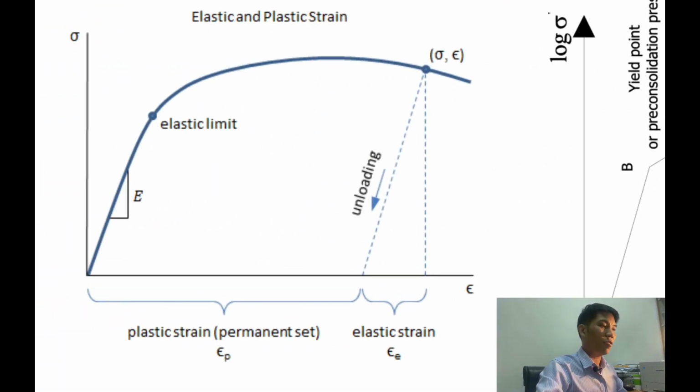If we apply the load to the soil, the behavior of soil is the same as the behavior of other engineering material. This one is the elastic plus plastic stress strain curve of steel. When we apply the stress, the load will increase something like this to this point. This one is the so-called elastic limit. If the stress is not beyond the elastic limit, it will come back along the same line. So this one is elastic. If the stress is more than the elastic limit, it becomes, in here, so-called plastic.